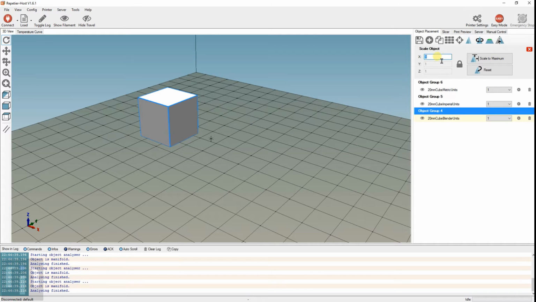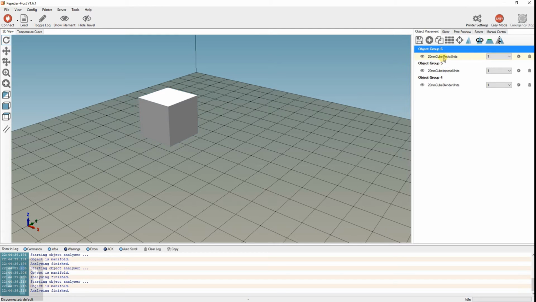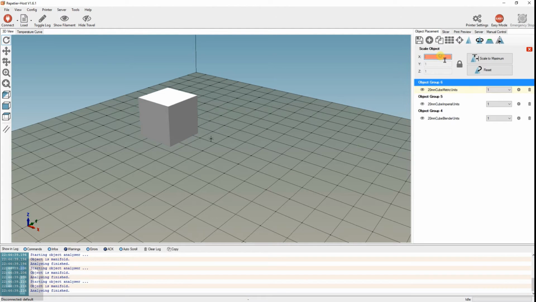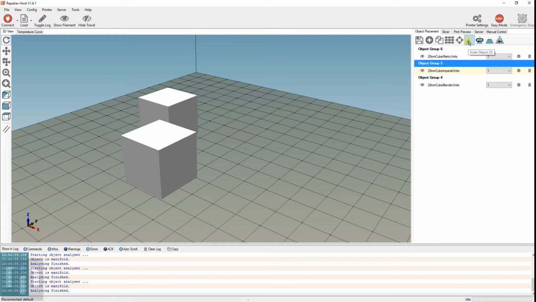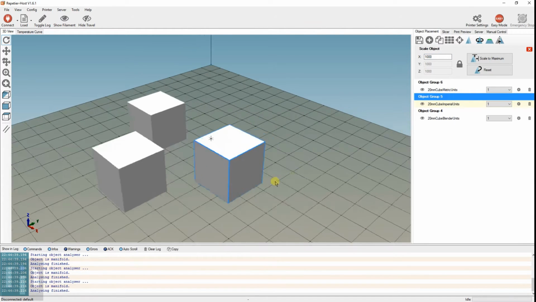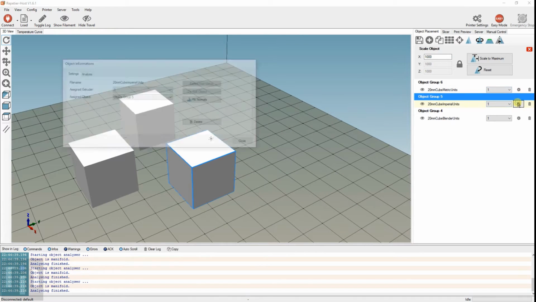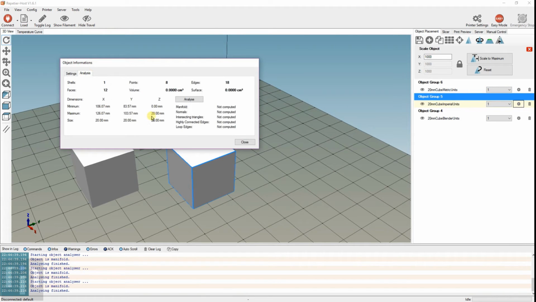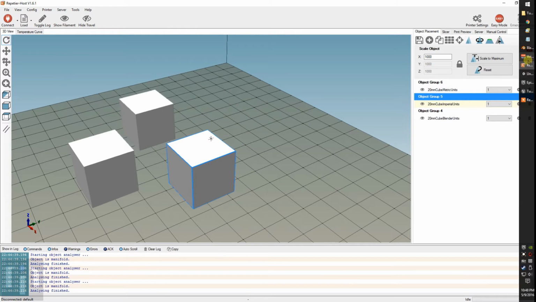You have to increase the size by 1,000. No, not that one. Go to the metric one and increase it by 1,000, then it'll show up and it appears. Same with the Imperial one. If you scale it up by 1,000, it appears, and then it's actually 20 millimeters. I just converted it to millimeters. It's actually 787 thousandths or something like that.